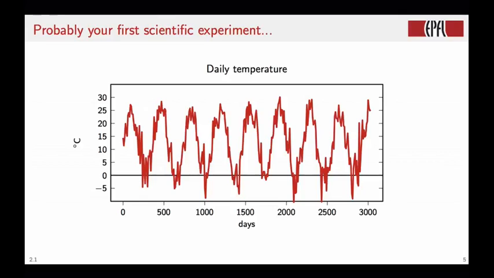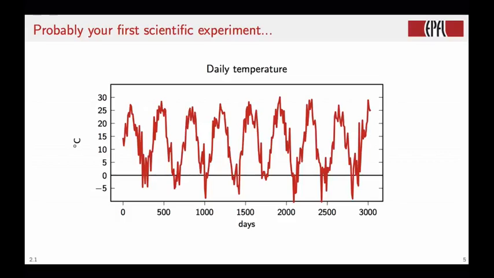The second example of a signal is daily temperature. It's probably your first scientific experiment. Every day at 8 a.m. you look at the temperature outside. You do this every day for a year, for a couple of years, and so on. And you record something that could also be a lollipop diagram, like in the previous slide, except there are so many points here that we decided to actually join them, so it looks almost as a continuous time function, even though it's one measurement every day over a few thousand days.